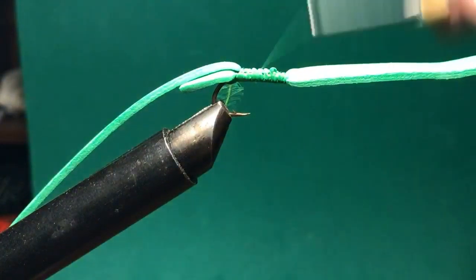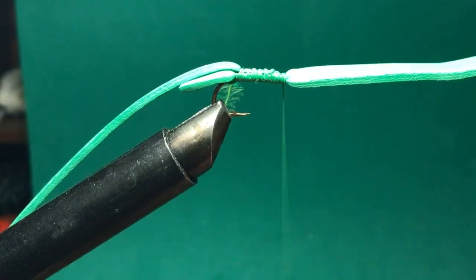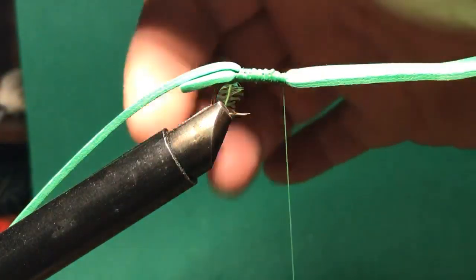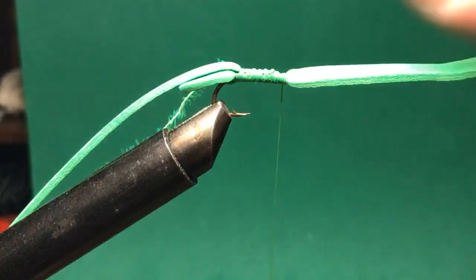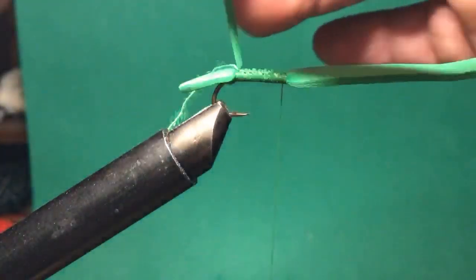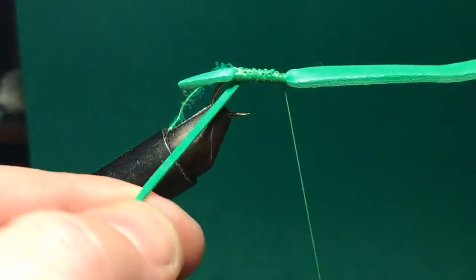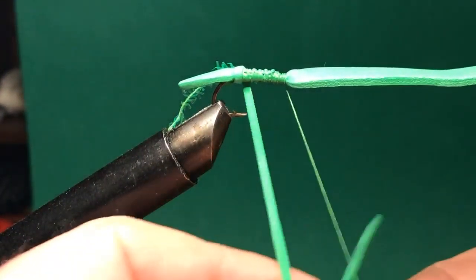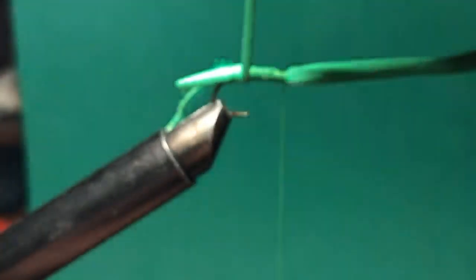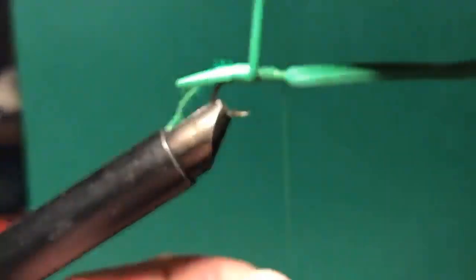But let's go here. So my intention here is to wrap that and then wrap the tinsel over the top and have it pop up in between, and we'll see if that happens. I haven't done this yet. I want to be careful tying this in. So I'm just going to wrap forward.